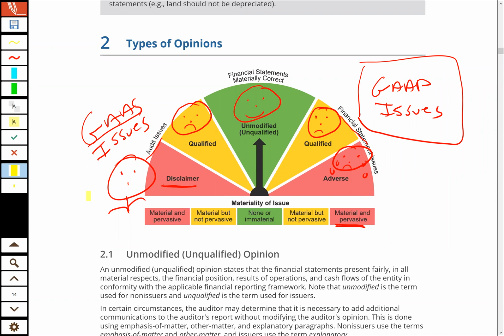But we use the word audit when we're talking about auditing historical financial statements. If we're giving a testimony to something other than the historical financial statements, then we put that as an attest. So an audit is an attest engagement, but it's a specific type of attest engagement. And then you have other types of attest engagements that go beyond the historical financial statements, and we tend to call that just an attest engagement because it's not just covering the financial statements.